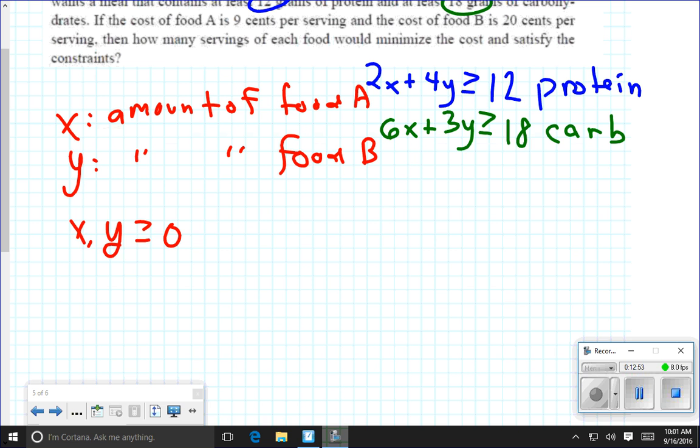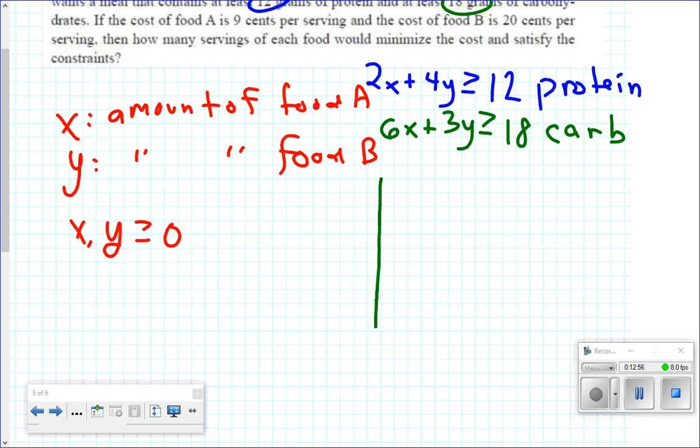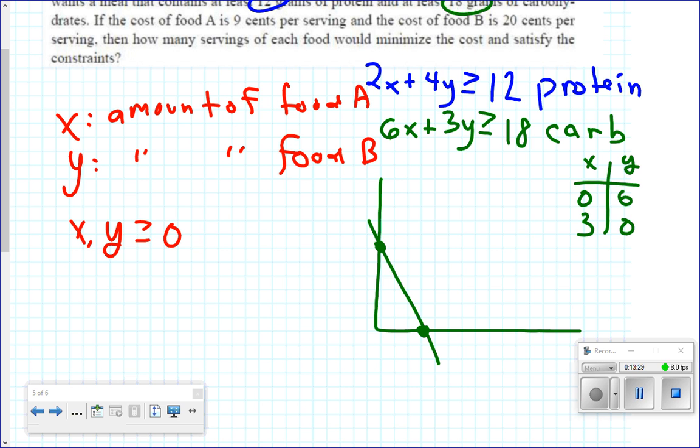When we do these, we usually limit ourselves to the first quadrant. So that's why I'm going to just produce a first quadrant graph. And then we usually just find ordered pairs for the intercepts. So for the green one, you're going to see familiar intercepts. When we plug 0 in for X, we'll get 6. 0 in for Y, and we'll get 3. So these are very similar constraints to the doghouse problem. So you're going to see a similar feasible region. So that's going to be the green one.